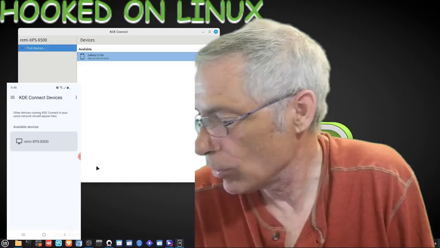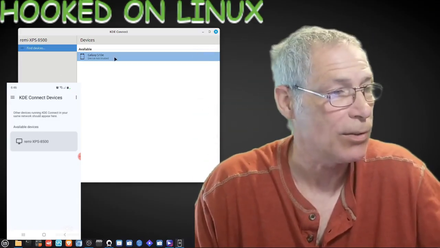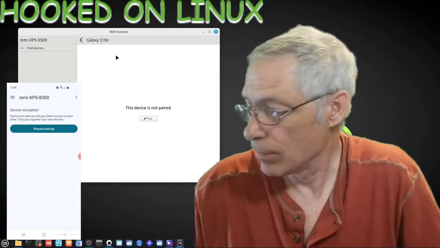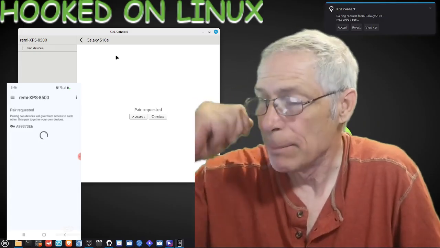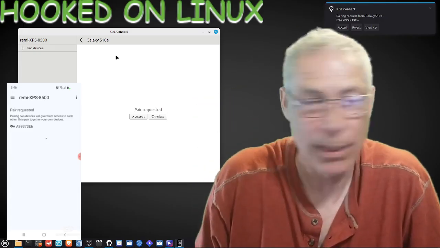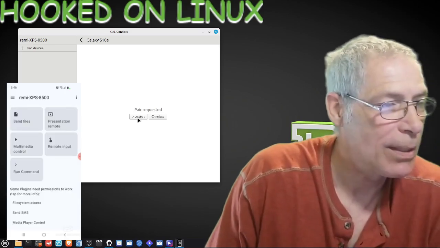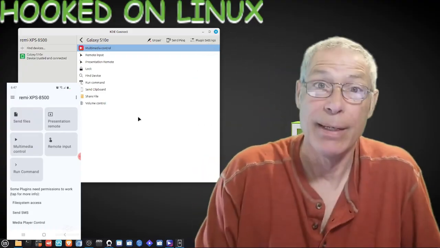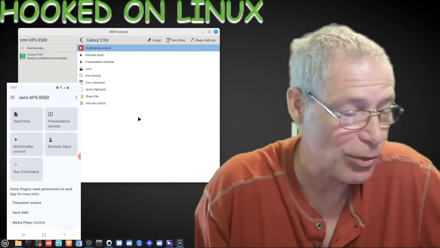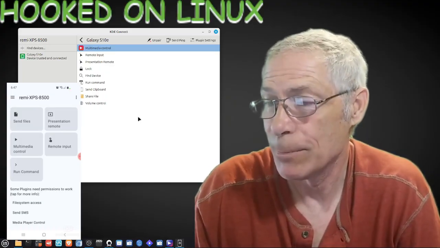I'm going to try and do this. So I have to click on two things. I have to click on this, and then I have to click on my cell phone and then say start pairing. And then it says pairing requested, pair request accepted. And I have to accept it there. No, it already did automatically. This is a challenge. I'm trying to show you both things happening all at once.